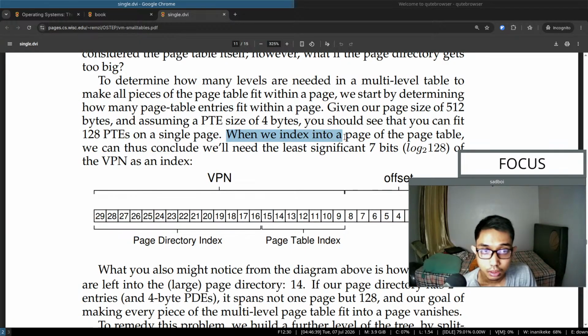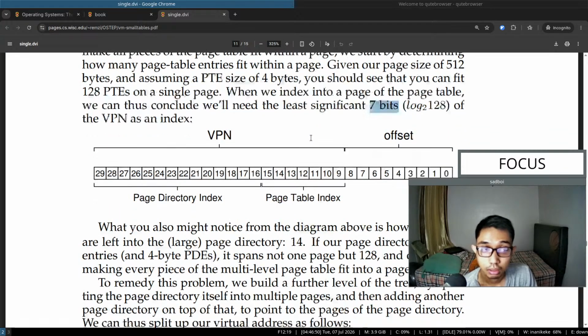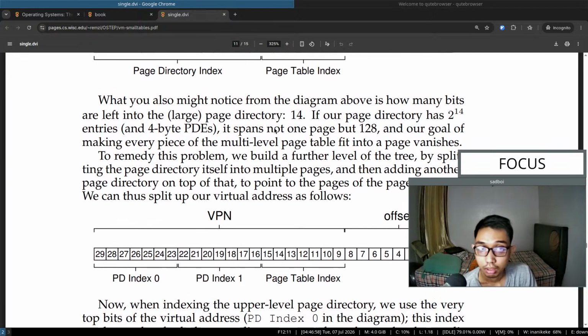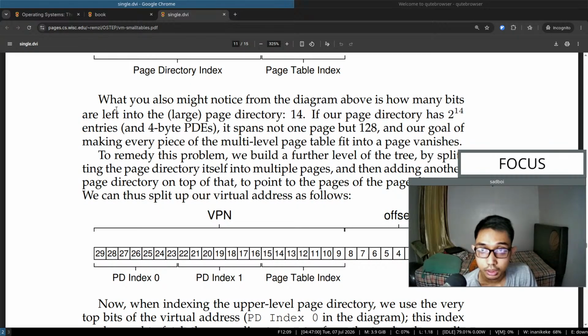When we index into a page of the page table, we can thus conclude we will need the least significant 7 bits as an index. How many bits are left for the large page directory?